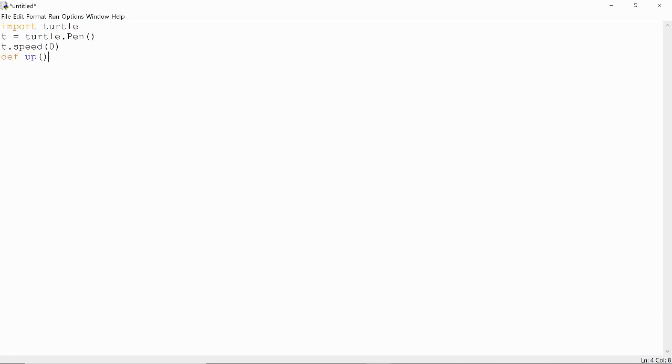Function number 1, we need to be able to move up. Function number 2, we need to be able to move left. Function number 3, okay, I'm going to stop labeling these. We need a function to make the pen thicker, and a function to make our pen thinner. We're going to need a function to change our pen color to red. I'm going to add 2 more colors, one for green, one for black. We'll also add one for erasing things.